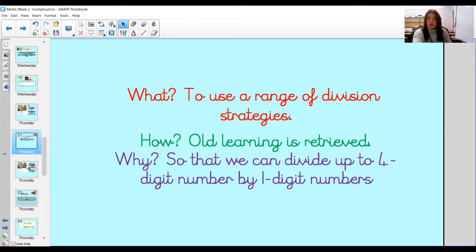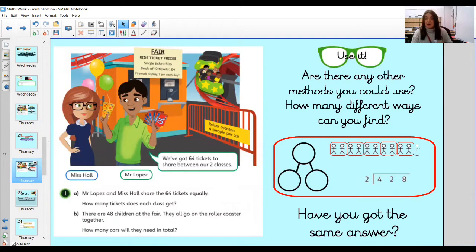So we're going to go back to that question now. This time you're going to pop your use it glasses on and you are actually going to get to answer question A and question B. Are there any methods that you could use? I've given you some little clues here in our red box that you might remember methods that you've seen before that you might want to have a go at. I want you to rewind that knowledge and have a go at using a few different methods to see and check your answers. Just have a practice of those different methods.